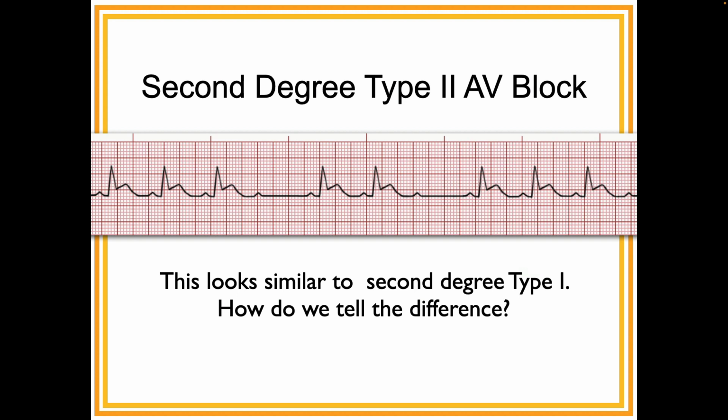Okay, now, we said grouped beating tends to be a characteristic of second degree type 1, but it also happens sometimes with second degree type 2. So if you glance quickly at this, you might be tempted to say that's a second degree type 1 because there's a single orphan P and there's group beatings. How do we know that this is not a second degree type 1? The PR intervals are all the same. Right. So I hope you get a whole lot more from this class than this, but if you get nothing else, measuring the PR intervals has now become really important.